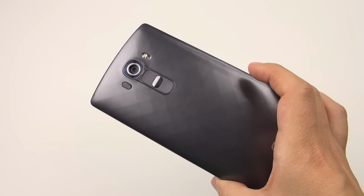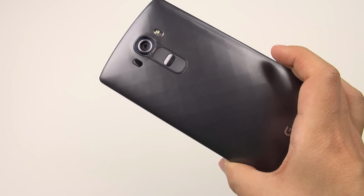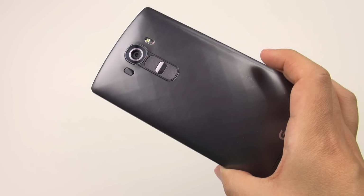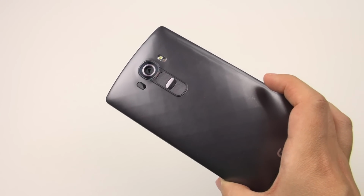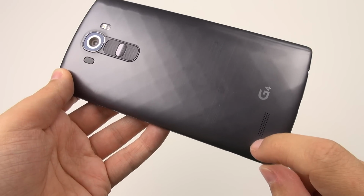So for connectivity, everything that I have used on this phone works just fine. Whether it be phone calls, Wi-Fi, Bluetooth, GPS, I've had no issue with anything. Nothing that's even remarkable to mention. Everything's worked just fine.